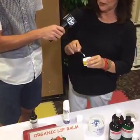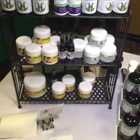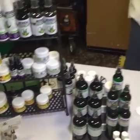It's just fabulous. I also have a Breathe Better. The Breathe Better is safe enough to take a little bit on a Q-tip, and you can put it inside your nose to help you breathe better. There is no petroleum, no glycerin, no mineral oil in any of my products. All the products are pure natural. The only thing I cannot make are the essential oils, which come from a certified organic company.